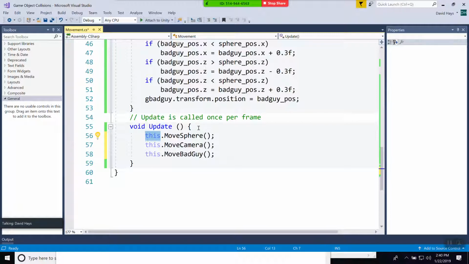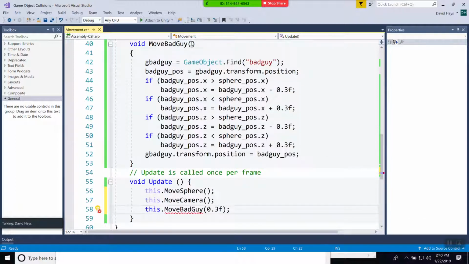For example, instead of hard-coding the speed here, for the bad guy, I could pass in 0.3F. That gives me an error here, because I'd have to come up here and say float speed. And then now, instead of hard-coding this, I put speed in here.